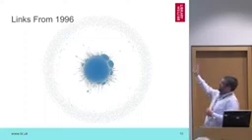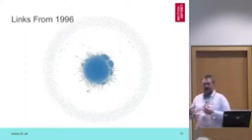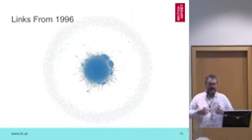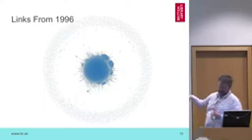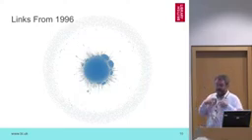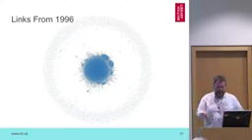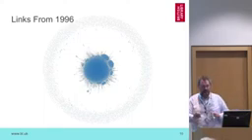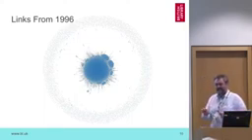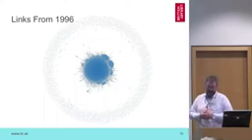So they scanned out the 1996 links from our dataset and graphed them, and the layout algorithm brings them together by how well connected they are. So the big blob in the middle is co.uk, and the ones around the side are ac.uk and org.uk and so on. So that echoes the structure. For me, what's interesting is the halo. So this is stuff which is in the UK domain, which we should collect under legal deposit, but we will not discover if we only crawl within the UK domain, because it's only linked to from outside. So that tells us we need to change the way we crawl to make sure we capture a more representative image of the UK's web.